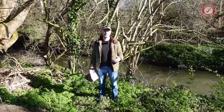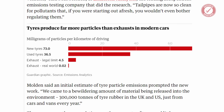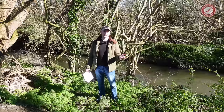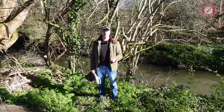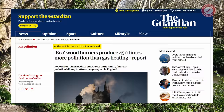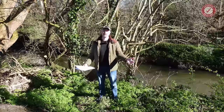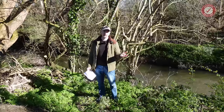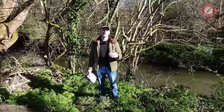Even electric cars aren't safe. They're now saying that pollution from the tyres is worse than the pollution from the exhausts of petrol vehicles, and the tax advantages of owning electric vehicles — road tax — are gradually starting to disappear as well. They'll come for wood-burning stoves next, mark my words. In fact, it's already happening. Mainstream media are in their death throes, and what we're seeing is the death of an industry, now dominated by online advertising, so everything they publish is literal clickbait. But that's no excuse for me to just make stuff up, and if I do get things wrong, I'd rather set the record straight.